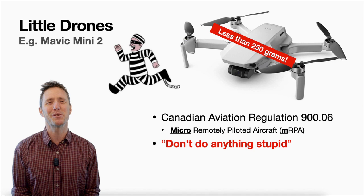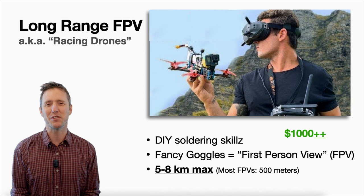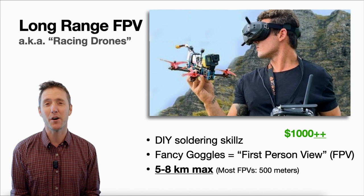There's no reason you can't piece together your own drone, as a lot of people in the FPV or first-person view racing drone community do as a hobby. You can buy all kinds of parts and solder them together and get yourself the fancy goggles. It'll still cost you about $1,000 if you want something long-range that'll get you over 5 kilometers. Most racing drones only have a 500-meter range, which is good for flying around a park, but won't work for aerial farm photos.